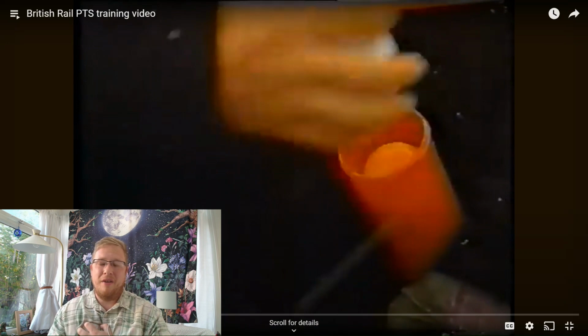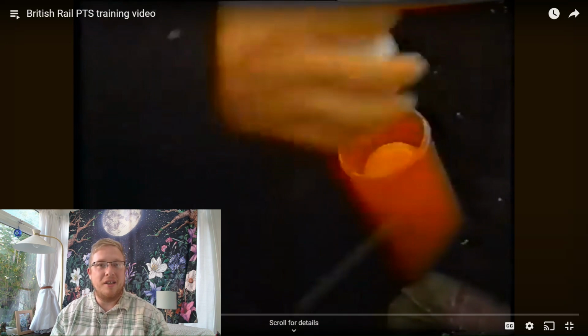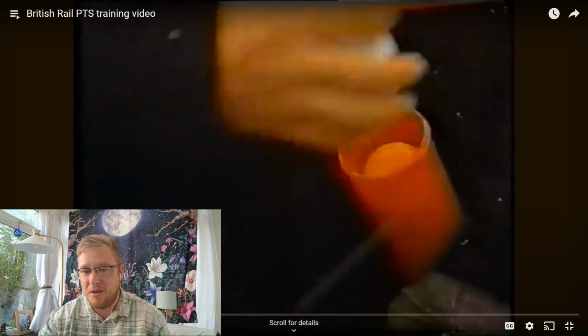But yeah, he was given a brief saying the directions of the lines and the line speeds, appointing lookouts, describing the method of warning of which you will be warned by the lookout, checking the detonators, checking the competencies. So if they have their competency cards and say their lookout competence is out of date, then they wouldn't be allowed to perform that duty. And that's the same now. Nowadays it's done electronically, but it's the same principle. So this is pretty much still as it was, just modernised a bit. When you're blown out, you acknowledge and move to a position of safety, and that's okay.